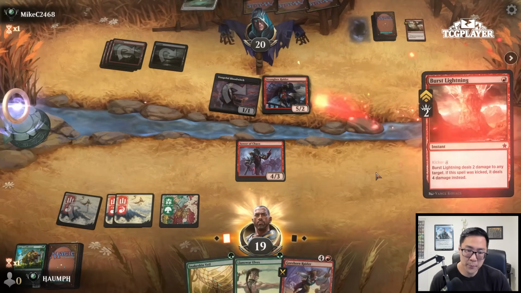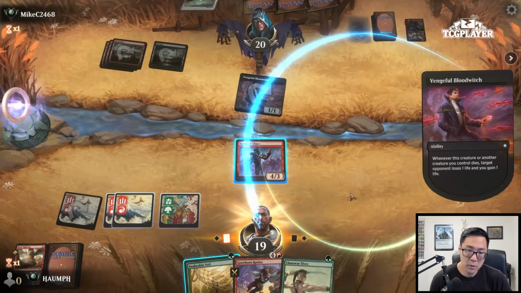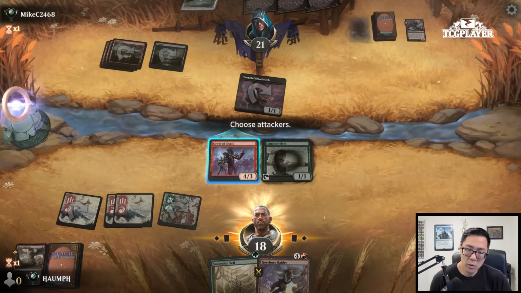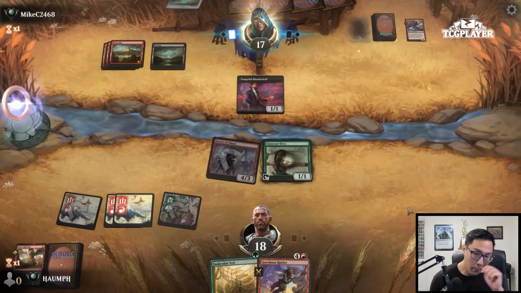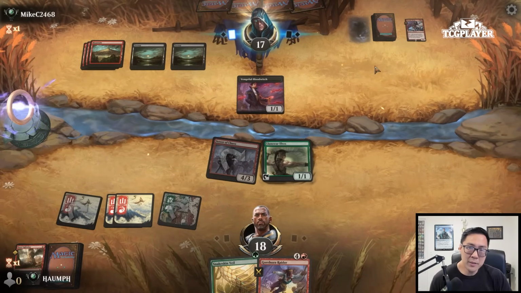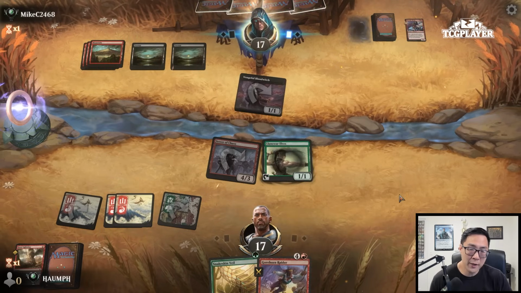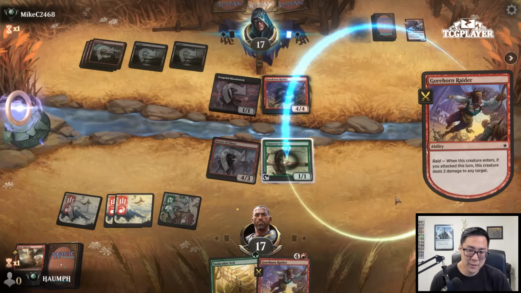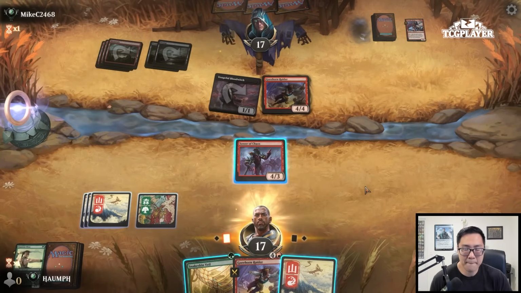Let's kill the Raider. Yep. And attack. Oh, they got value off that Strongbox Raider, which is good. Is it another raid card? Gorehorn Raider? It sure is. That's gross. Okay.